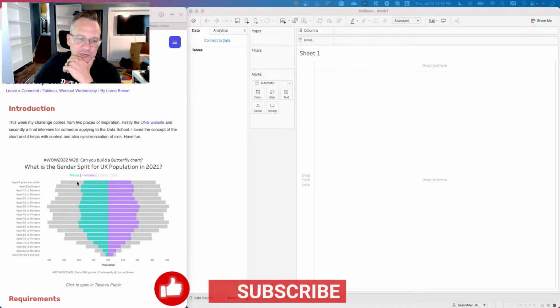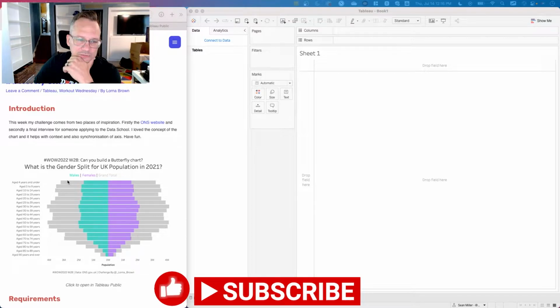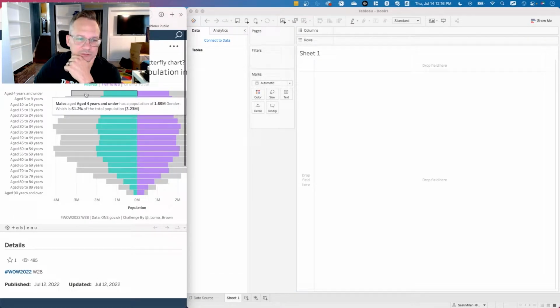So the gray bar here in the males, if we go over to Tableau Public, you can see that this gray bar shows the total population of males aged 4 and under, and then the blue bar is those that are just males.